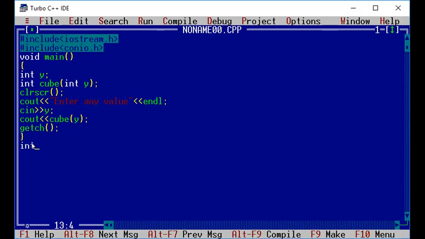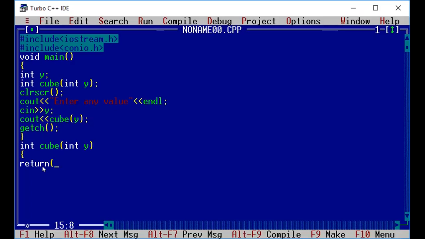So start with the type of function and write the name of the function with arguments, and see there is no semicolon in the definition part. So here I'm just going to pass the formula for that. The formula for finding the cube value, because we use int as the type of function, means we need one return keyword. So return is a keyword, and here I am just going to find the value for cube.